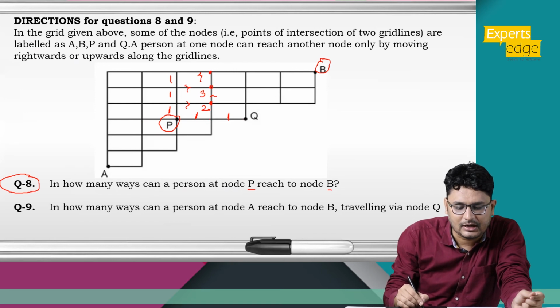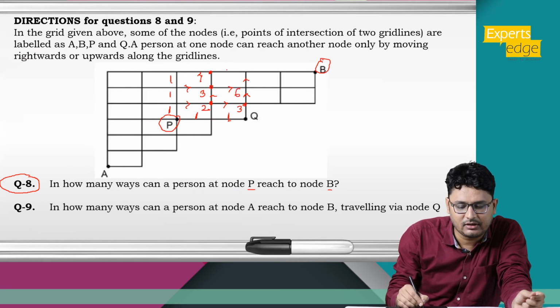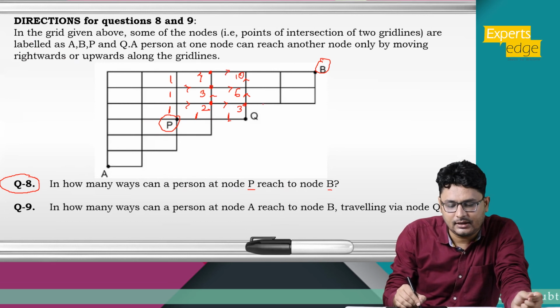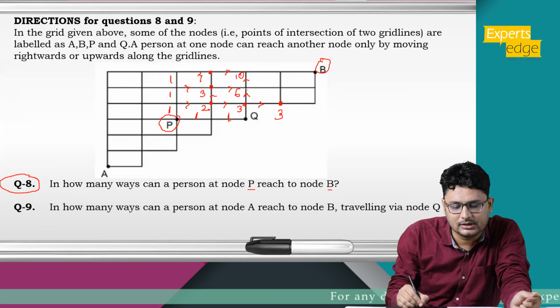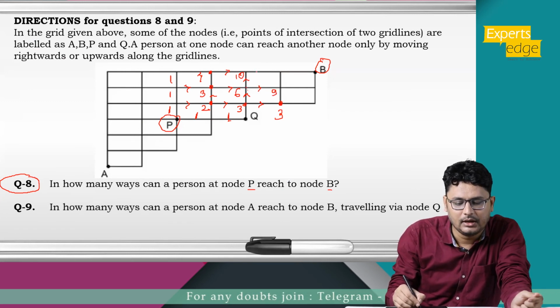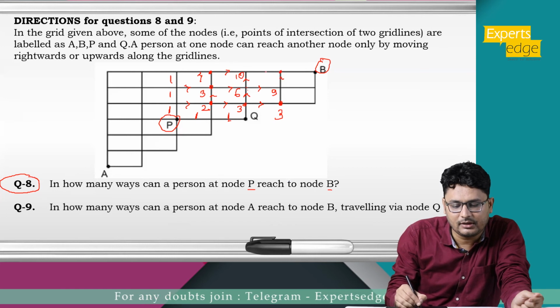Now from here how many will there be? This is 1 only, so this would be 2 from here, it would be 3. Here it would be 3 from here and also 3 from here, it would be 6. Here 6 from here, 4 from here, it would be 10, right? Now this 3 also, this will be 3 again. At this point these 6 routes are coming, this 6 and this 3, it would be 9. At this point 9 from here, 10 from here, it would be 19, right?